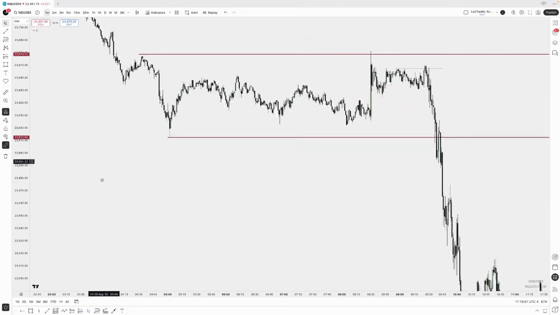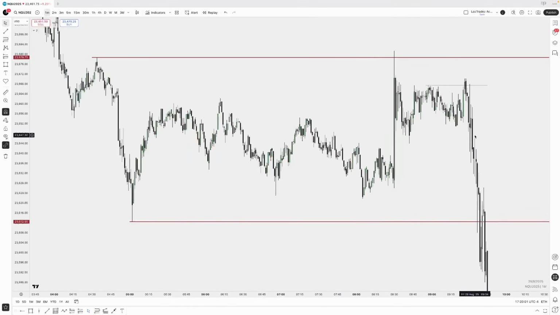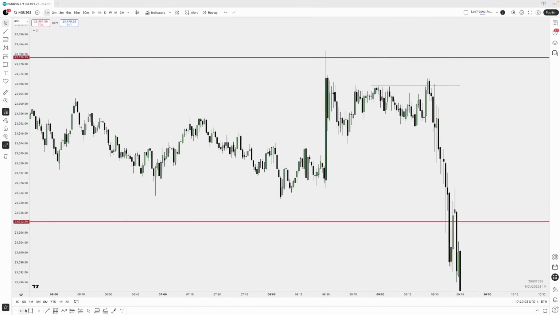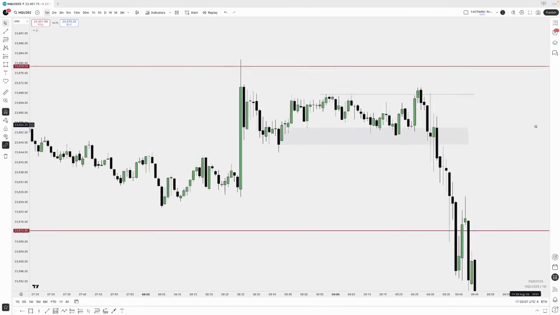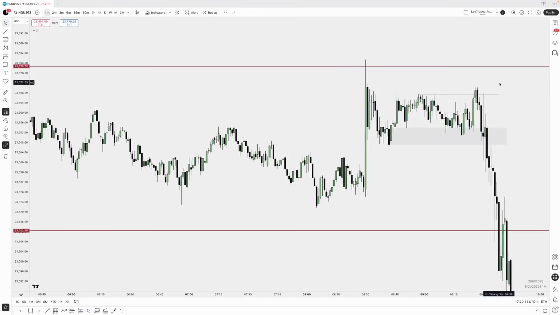I want to speak about this some more now. Well, we raid the highs, displace lower. Entry at this point. Why this point? Because we trade into this down close candle as well. Now this was very hard to catch. Don't get it twisted, this was a very hard trade to catch.